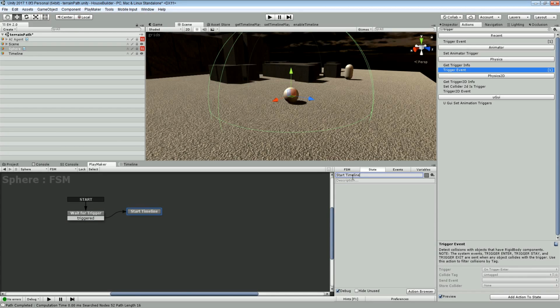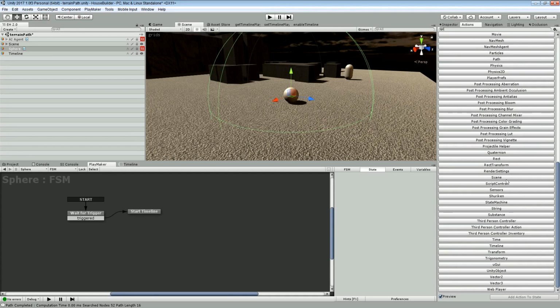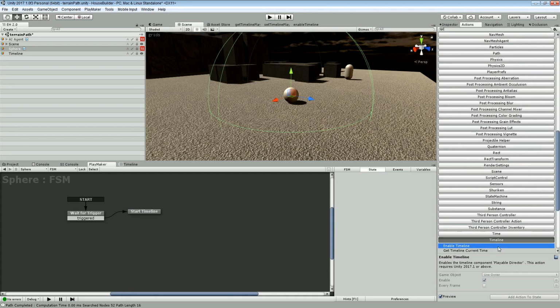Now, to get this to work with Playmaker, you're going to need my new Playmaker actions here. They should be part of the ecosystem fairly quickly. Currently, you need to get them from my GitHub account if you're watching this in the first week or two. And like I said, pretty soon they'll be part of the ecosystem, so go ahead and check for them there as well. If you need to download them, my GitHub link will be below this in the YouTube video. And once you have those, they will show up in the timeline actions here.